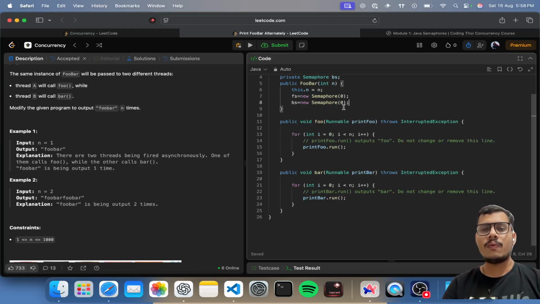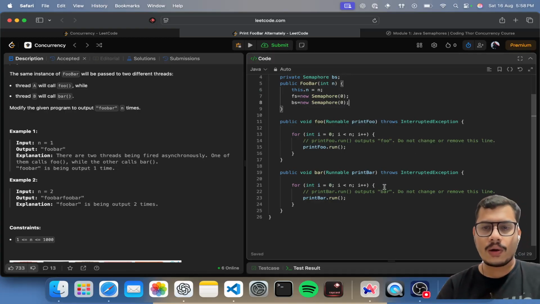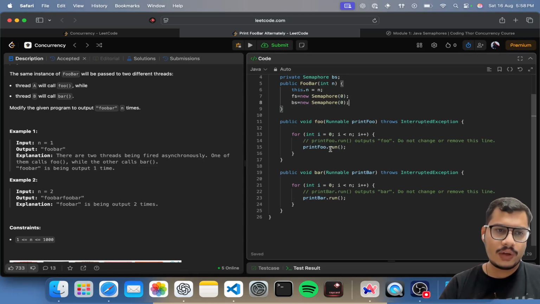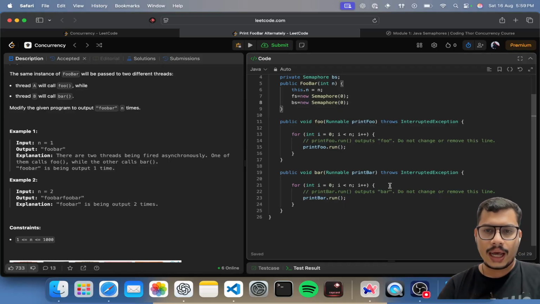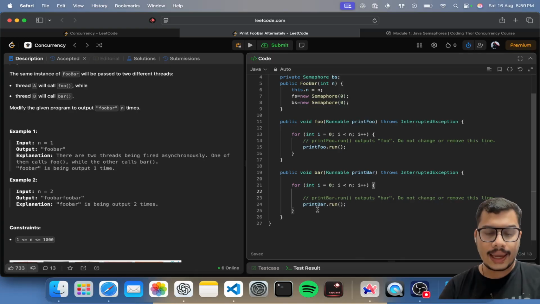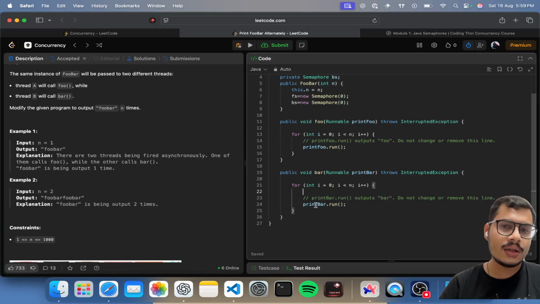Now, the interesting part: when to acquire the lock. So two functions will be running. Print foo will actually print the foo and print bar will actually print the bar, right? I can only print bar when I already have a foo written.